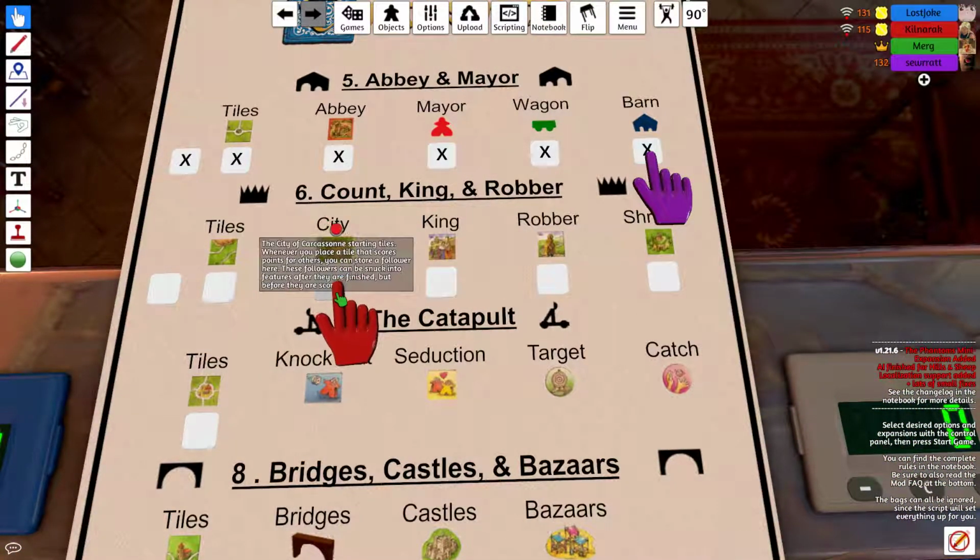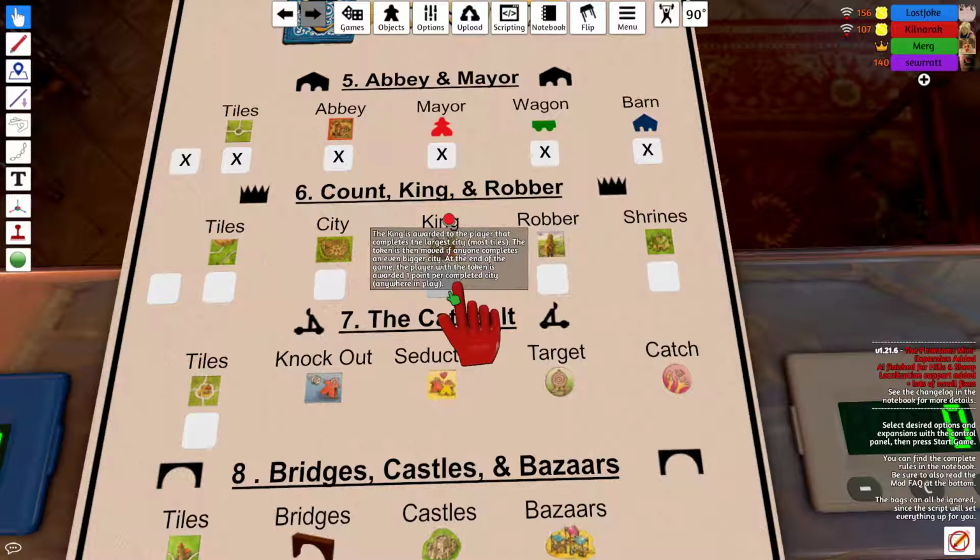Count, King, and Robber. The City of Carcassonne starting tiles. Whenever you place a tile that scores points for others, you can store a follower here. These followers can be snuck into features after they are finished, but before they are scored. The king is awarded to the player that completes the largest city. The token is then moved if anyone completes an even bigger city. At the end of the game, the player with the token is awarded 1 point per completed city anywhere.